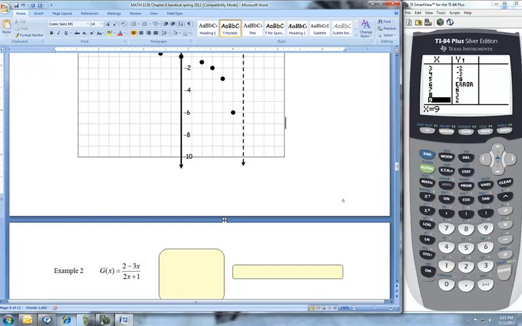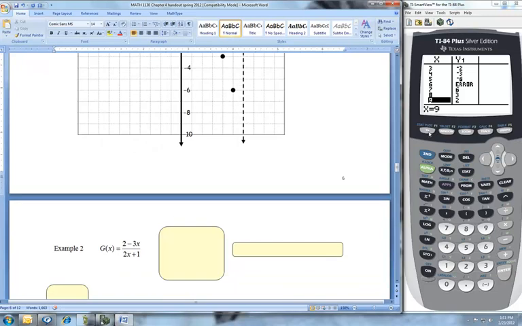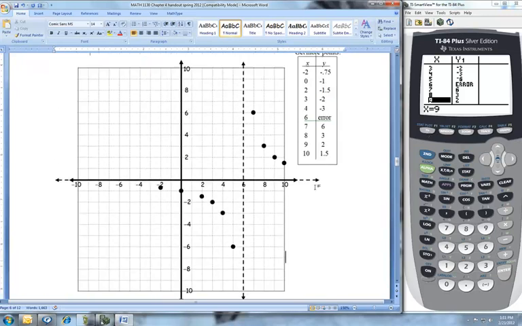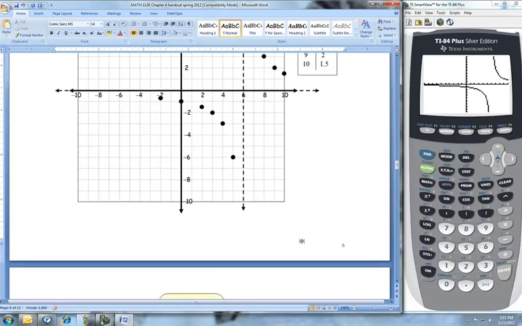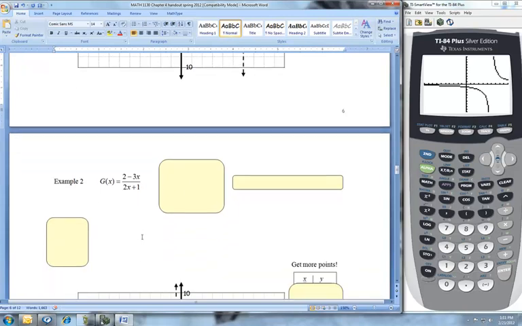So let's go on down and look at the next one. Here's a different one. So, another thing. After you plot your points and connect, then ask the calculator to graph it, and your picture should look like that picture. Don't give me an artist's sketch of this. That's not going to fly. I need to see the asymptotes, I need to see the points, and I need to see you connect them. I will ask for a table of values. Okay? So now I'll go down to the next one. I almost forgot that. Alright, so here I've got this function.